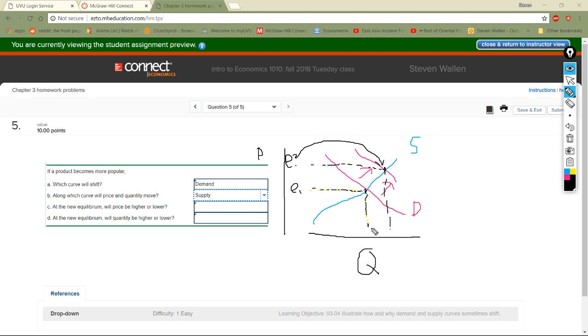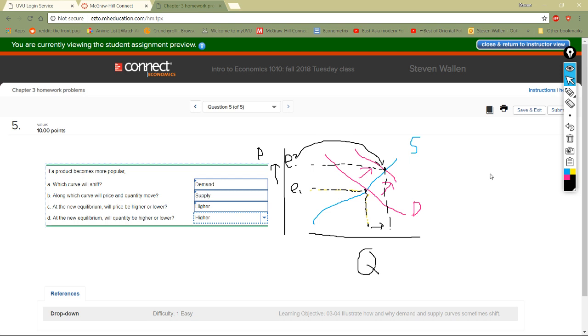And what do we see on the quantity side? Quantity went up. What about on price? Price went up. So at the new equilibrium, will price be higher or lower? Well, the answer is going to be yes, which makes sense. Usually when things become more in demand, people are willing to pay more, and then they have a bidding war and it bids the price up. At the new equilibrium, will quantity be higher? Yes, people are willing to buy it as well. Okay, if demand increases, you will see both quantity and price go up, because more people are buying it and more people are willing to pay more for it. So you have both. All right, does that make sense for everybody?